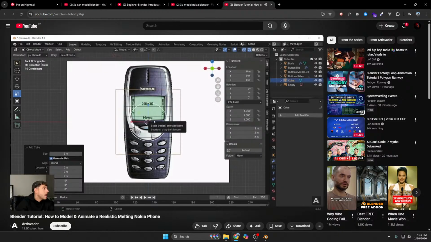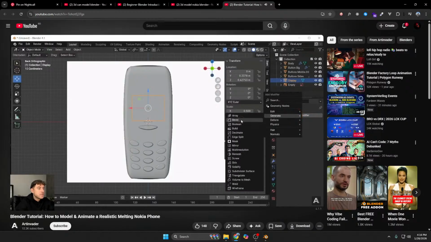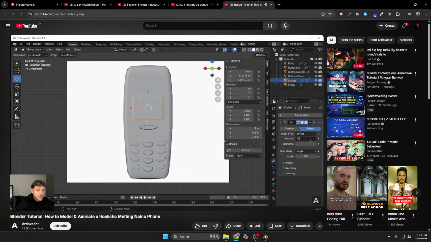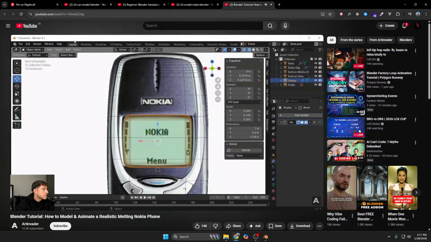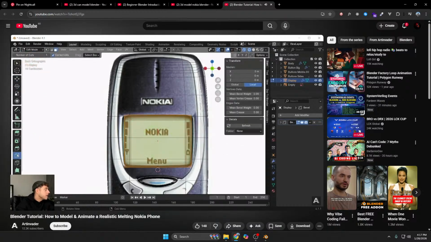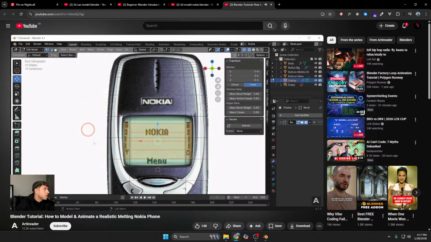Add a cube and rescale it to the size of the image. These are my scale values. Don't forget to rename it, and now we bevel the edges with the bevel tool. Here we change to 0.2 and 10. Go back to viewport 1. We go now to the edit mode, take the loop cut and insert 5 cuts. Take the move tool again, go to the point selection, transform X symmetrical, and now you can move the points.